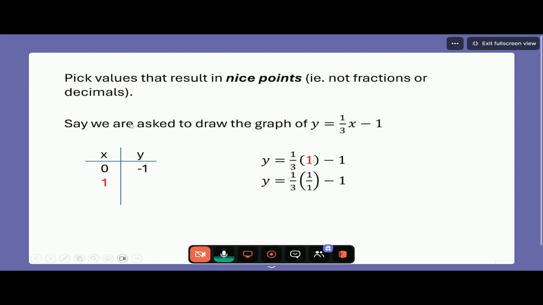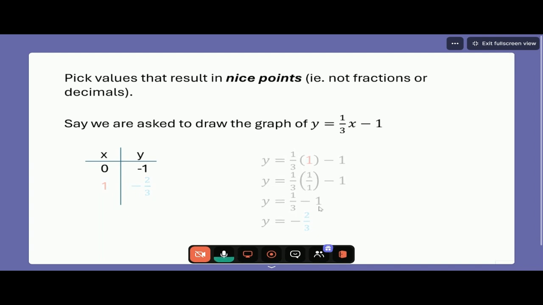Remember, when you multiply a fraction by a whole number, you have to rewrite that whole number as a fraction. So you can multiply the tops and multiply the bottoms. You get a third minus 1, and if you did a bit of fraction work, you would turn that 1 into 3 over 3 and subtract to get negative 2/3. So that is a true point. It will be on the graph, and we'll look for it after we draw the graph just to show you that, but that is not a good one to use in order to create our graph.